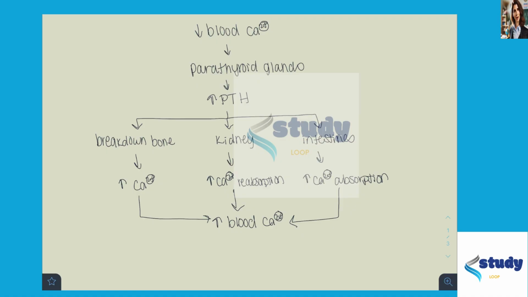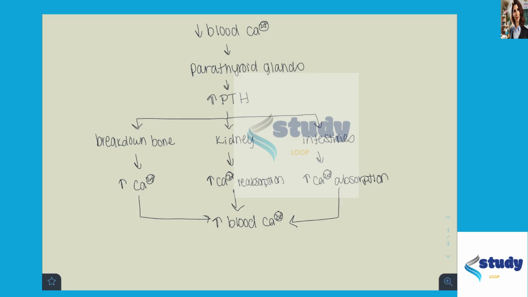So a very broad explanation of what negative feedback is: there's a system and there's a product in the body. When the body notices that there is too low of this product, the system is going to increase production of the product until it reaches an optimal level. And then when it's at an optimal level, or if it's too high, it's going to send a message back to the beginning of the system and say, hey, we have enough, we don't need any more. And the system is going to decrease production of that product. So that's what's happening here in this example of calcium homeostasis.